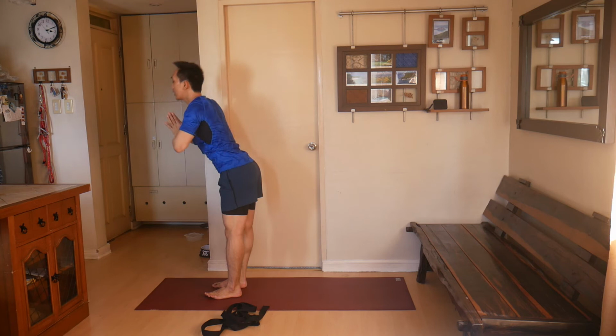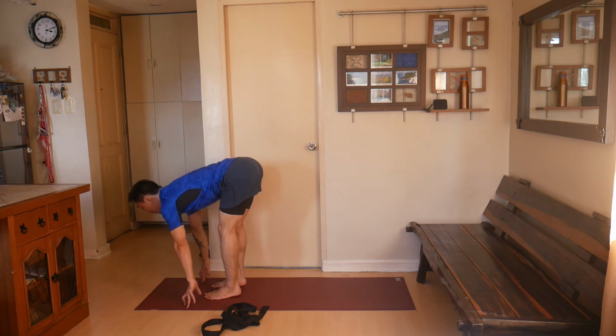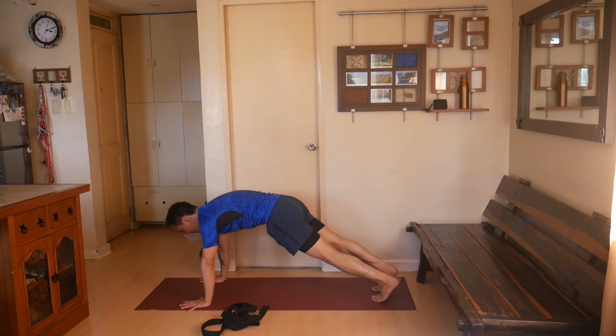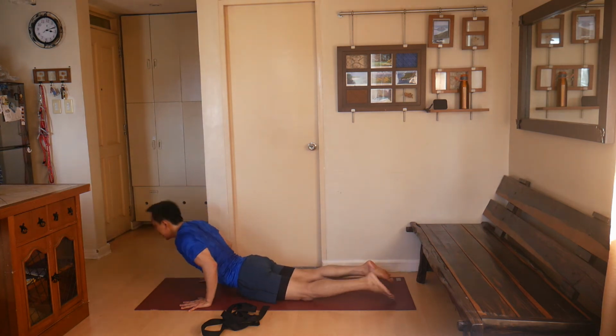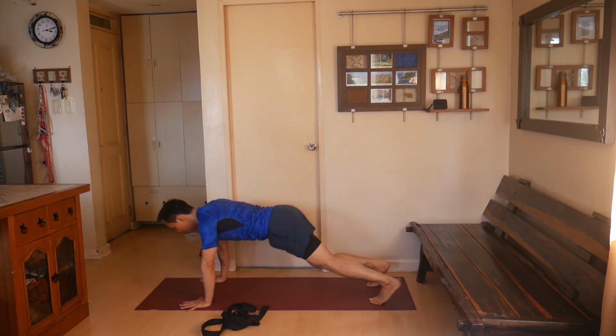Exhale, return to the center and fold over. Inhale, elongate the spine. Bend the legs, palms on the floor. Go back to your plank. Lower down and push the floor. Again, arching the spine. Then exhale to your down dog.